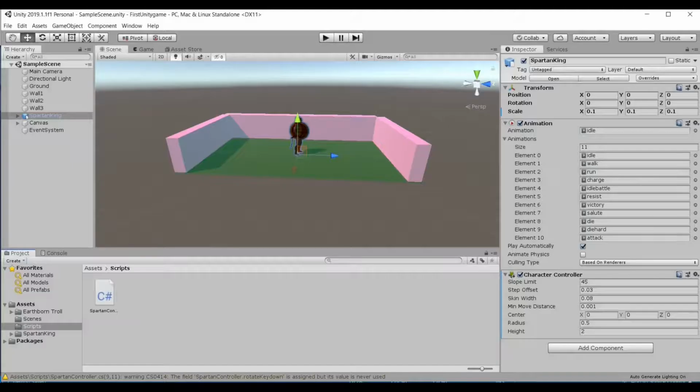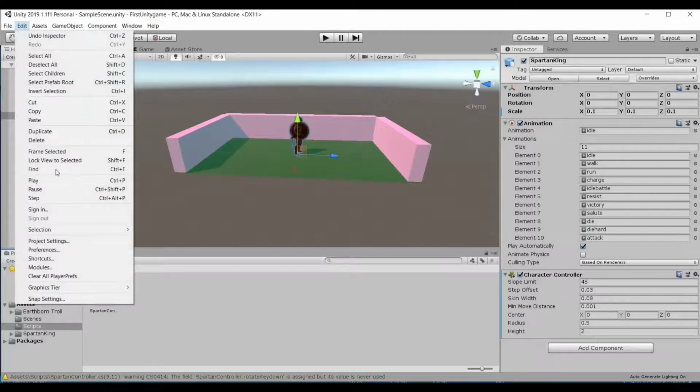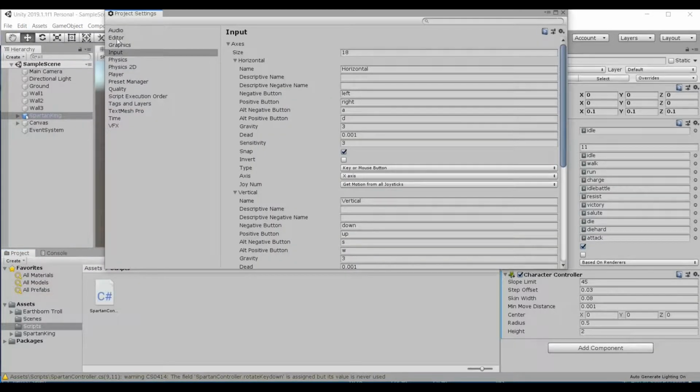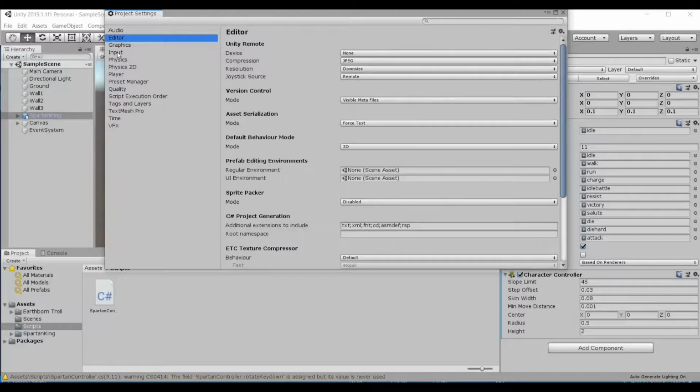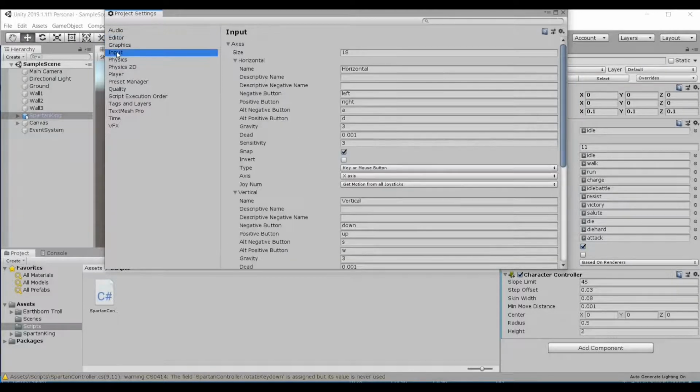So go to Unity 3D again. When you go to edit, I will get the project settings. Okay. So in these project settings, I have different types of settings which you can give: physics, graphics, editor, like that. There I have the input settings also. So input setting is where we are going to define which keys or which buttons the user is going to press and what is going to be the action after pressing those keys.